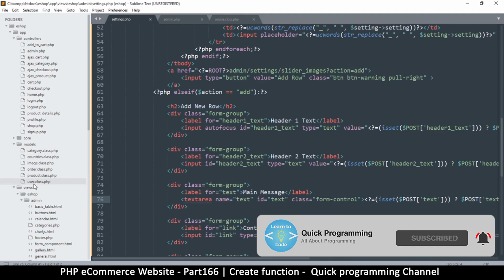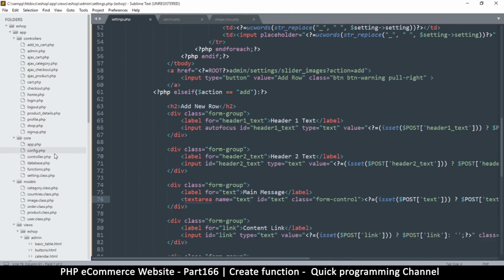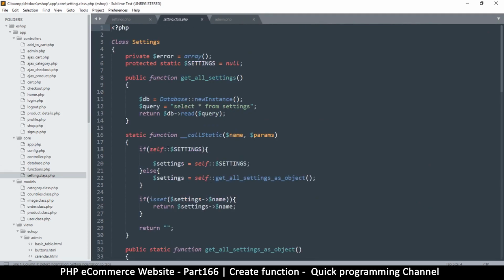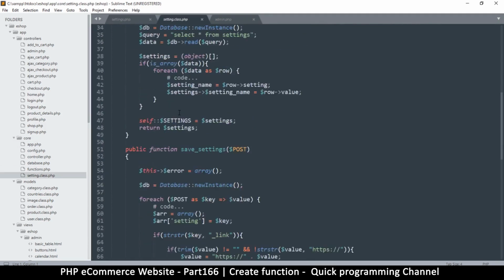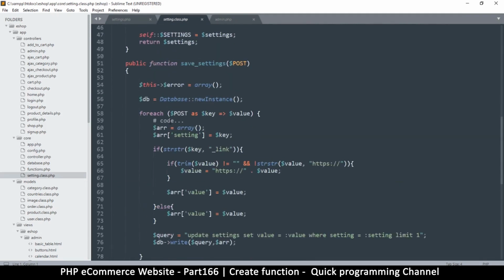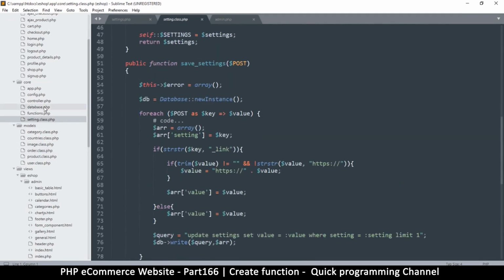We do have that settings class in here, setting class.php. But I don't want to complicate things with this one because the way we are using this is already a little bit complex for this kind of tutorial. So what I will do instead is create a new model.